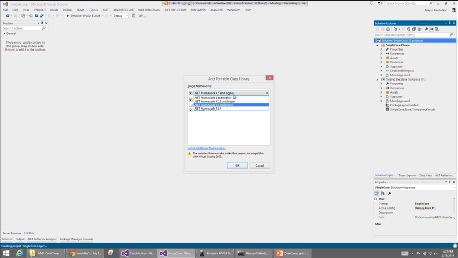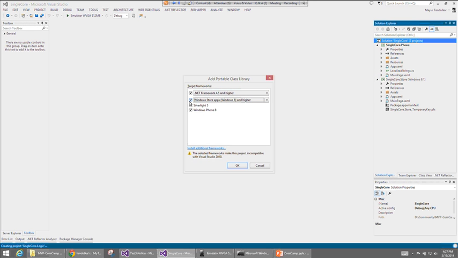So I can target .NET Compact Framework 4.5 or higher, or specific, let's say 4 or 4.3 or something like that. I can target Windows Store applications 8 or 8.1. I can target Silverlight 5. I can target Windows Phone 8. If you have the Xbox 360 SDK installed, you will see Xbox 360. If you have Xamarin installed, you will see Xamarin.iOS and Xamarin.Android as well. But here we want to target only Windows Phone and Windows Store. So these two are selected, and the .NET Framework and base class libraries are available across these two platforms. So I have selected this.